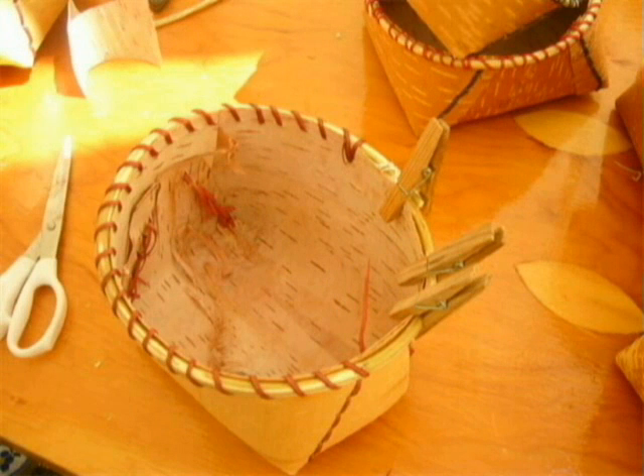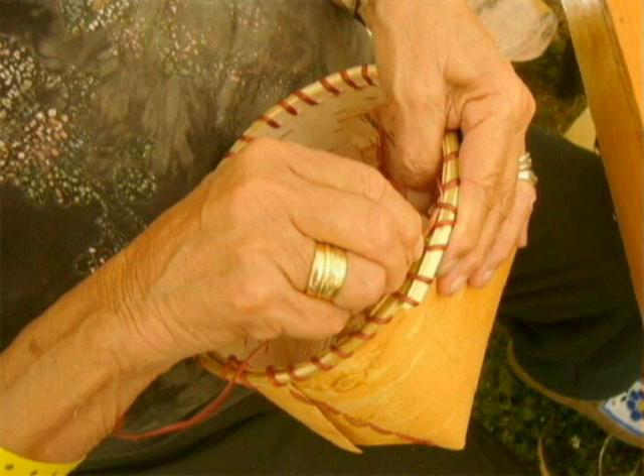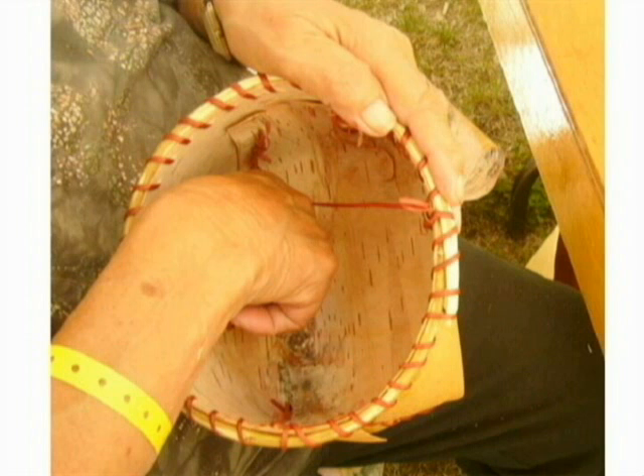If you run out of root, select another piece and insert from the front into the last hole made. Pinch the axis pieces with fingers to the right. Loop and insert the long end back into the same hole and pull tightly. Continue looping the root, making sure to wrap the loops around the axis pieces so they are tucked in. Once you have looped the root all the way around, tuck the remainder into the loop you made when you started, then tuck a second time into another loop so that it does not come undone. Trim off the axis.